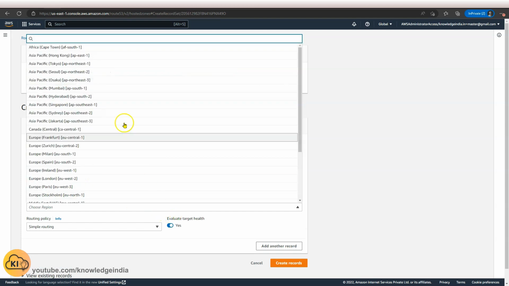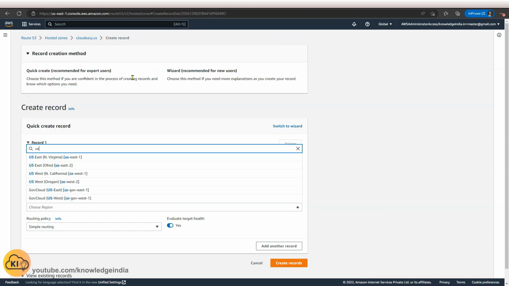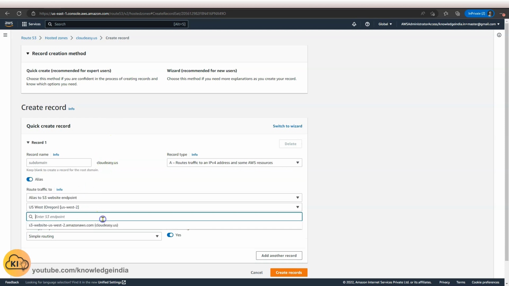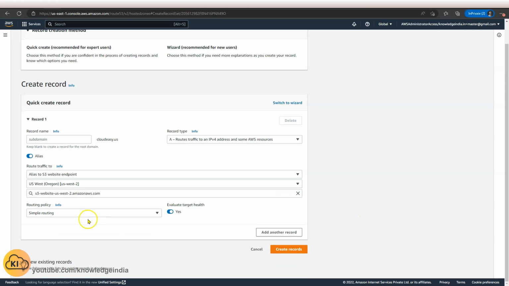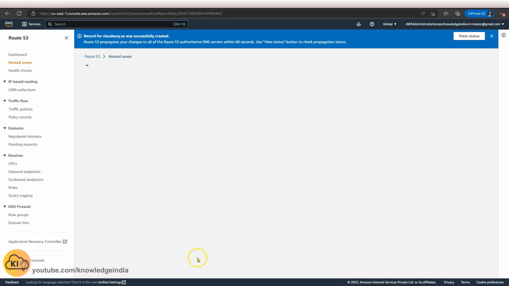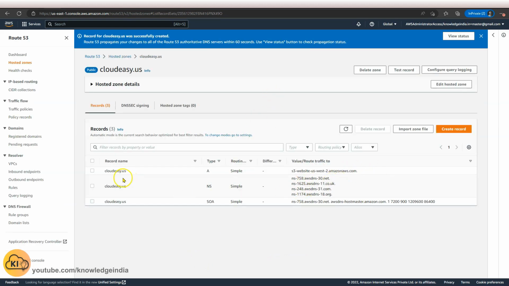If we do this, we need to go to US West 2, and in US West 2 we have this one, cloudeasy.us. This website is already hosted, so it is coming here. We'll select this, and we want simple routing at this point, so we'll say create records.